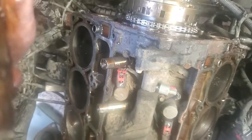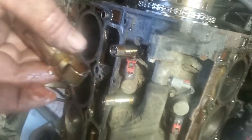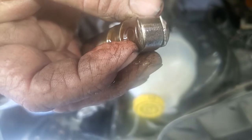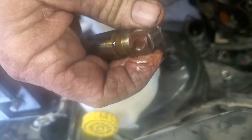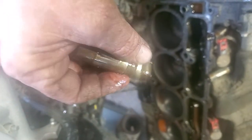Here's a bad lifter — that wheel does not roll, that thing is locked up tight. If you look at it, you can probably notice — look at that tip of that roller. This is exactly what I wanted to see. If I didn't see any problems with the lifters, I was going to have a flip-out moment, but this is bad — it's a bad thing, but it's good because I know I'm doing the right thing.